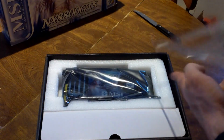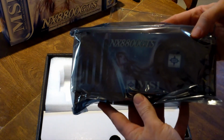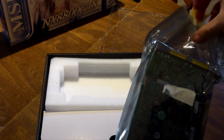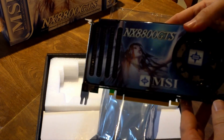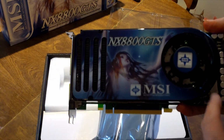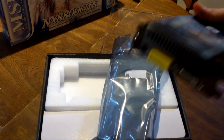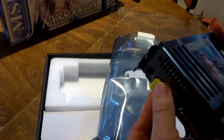Let's go ahead and take this guy out. There's the card. All right, we're gonna break the seal here. Very nice. I love this era of cards. Cards these days are so boring looking. And this is cool, you got like cool graphics and I like the fan design. We got our two DVI connectors. All right, go ahead and leave those on there.